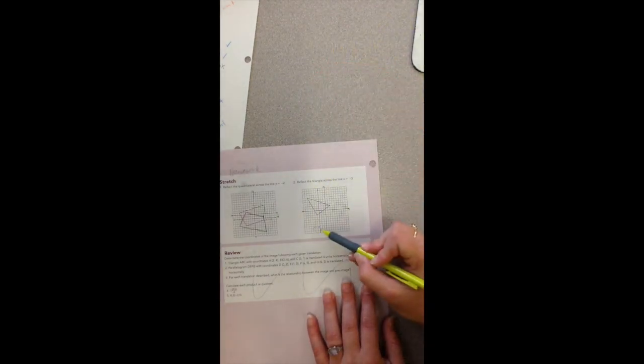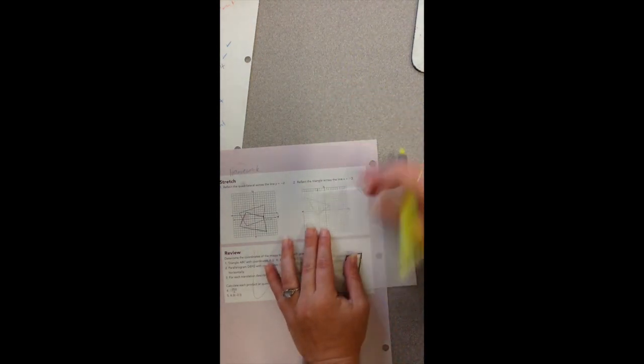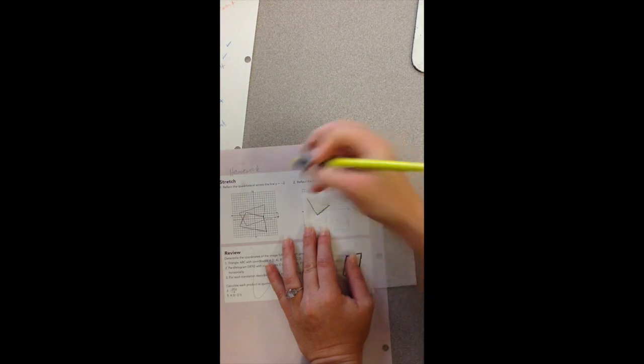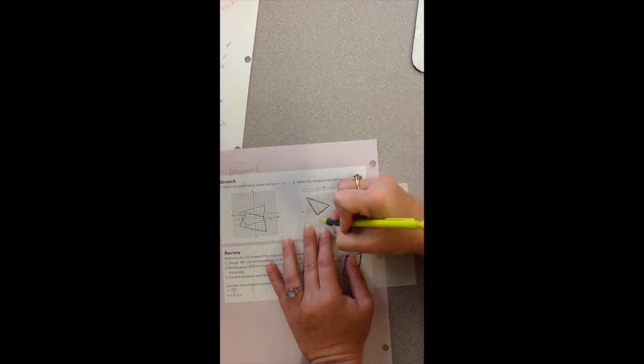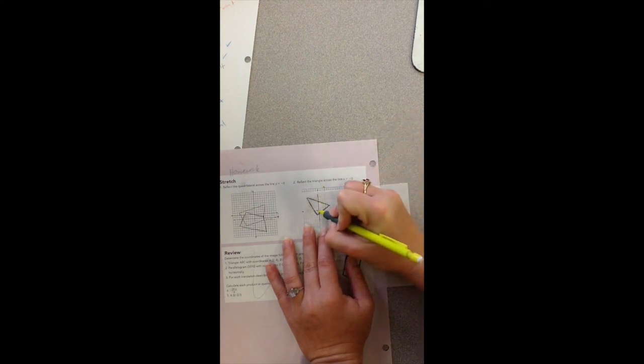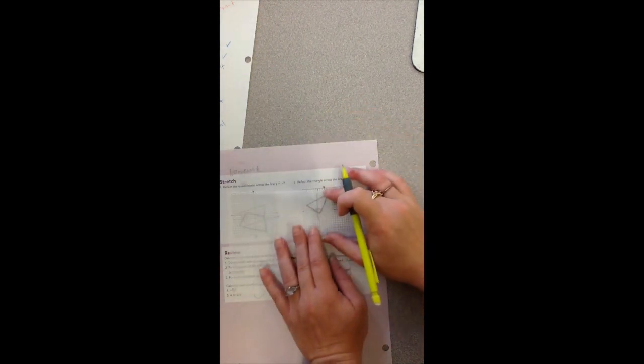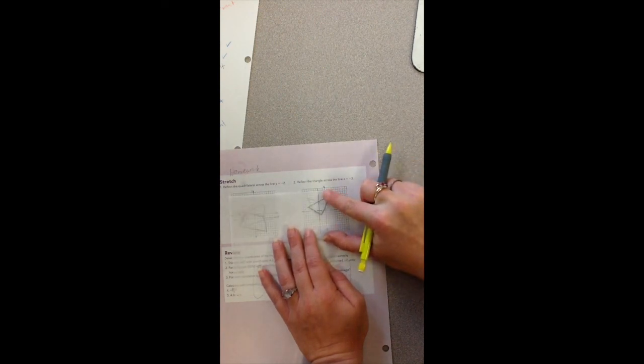We'll do the same thing with number two. This time flipping it across x equals negative three, so we'll be going across this way. So I will trace my shape. And when you're tracing your shape, if you're using the method where you shade on the other side, you'll want to make sure you're tracing your shape nice and thick. That way when you trace it later it's going to come out really nice. Add in my reflection line and I'll give myself a little point of reference. So here's the x-axis there, just to help me know how to line this up. Flip it over. So I have it lined up with x equals negative three, but I need to line it up with the axes as well.